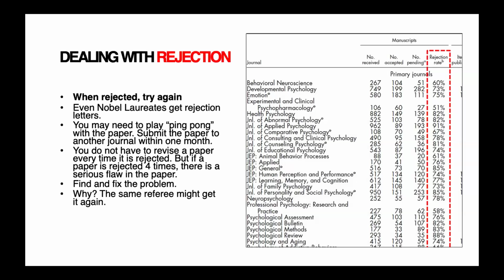But if a paper is rejected 4 times, there is a serious flaw in the paper. You need to go section by section. What is the problem? Or maybe, not because of the content, but because it's not a suitable journal that you chose. Remember again, first you need to choose the journals, look at the content, how the previous researchers discuss, how deep the discussion is, what is the fundamental of the findings.